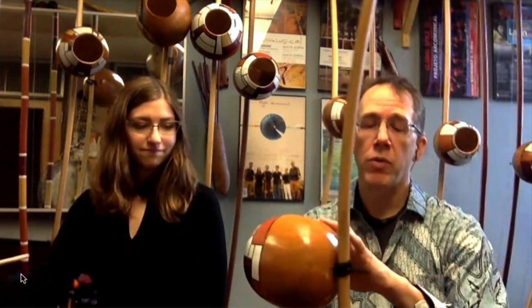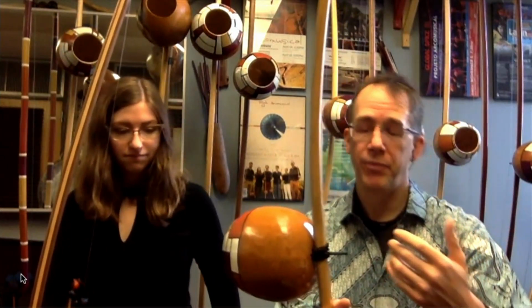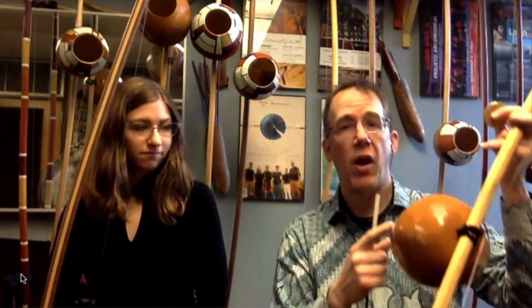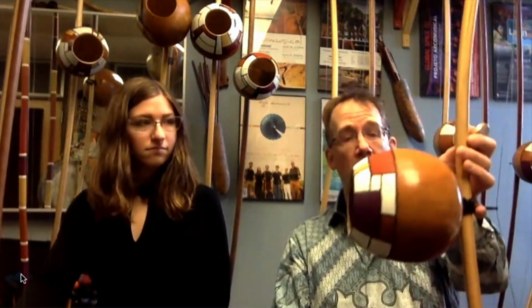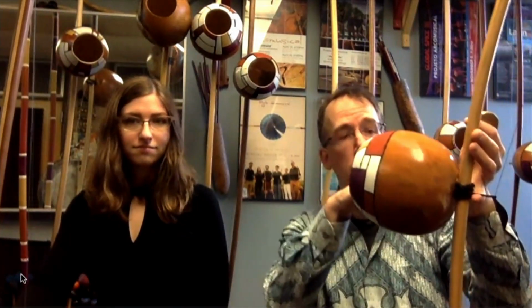So the gourd, wherever it's placed along the length of the instrument, matters because it divides the wire into these two different parts that creates a musical interval, as it were. On a berimbau from Brazil, in the capoeira context, the gourd is invariably located down towards the bottom of the instrument. But with an instrument like the chitende from Mozambique, and also the umakwiana from South Africa, those instruments position the gourd much closer to the center, like this instrument that I have here.